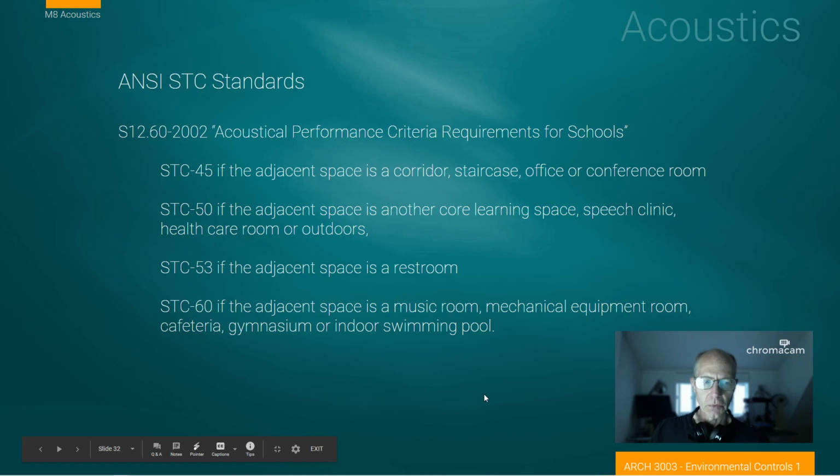So there are ANSI standards for spaces. So we have these values that were talked about and the construction system. And so we can build up an STC 45 wall in a variety of different construction methods. So they're not telling you how the wall needs to be constructed. They're telling you how it needs to perform. And in this case, these are performance criteria for sound isolation between adjacent rooms. In this case, it is part of an ANSI standard for a requirement in schools.